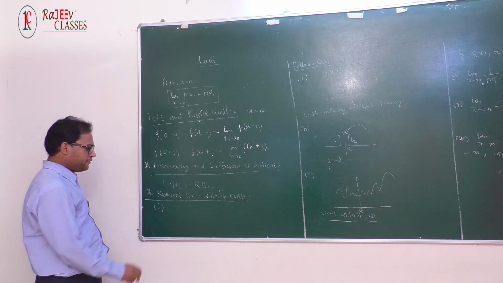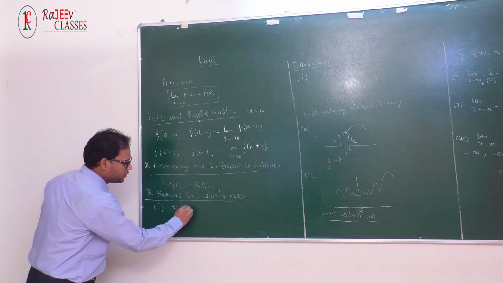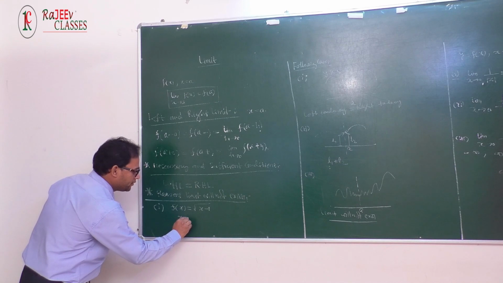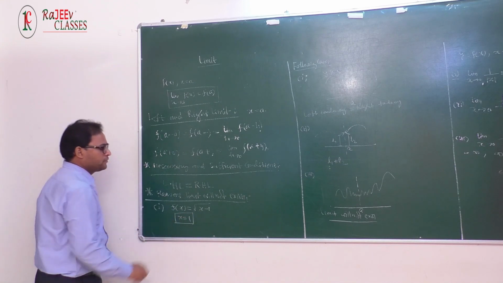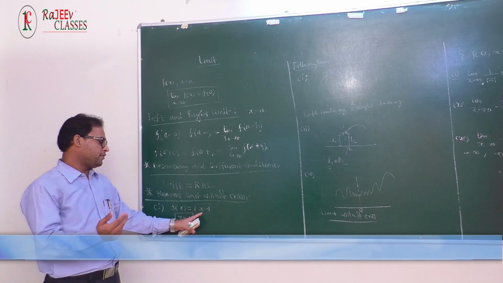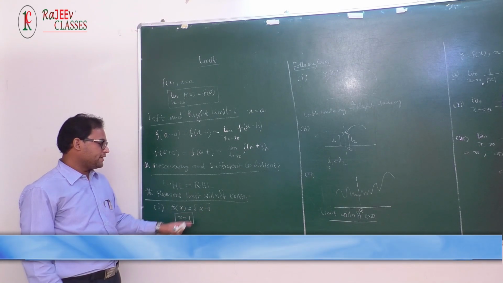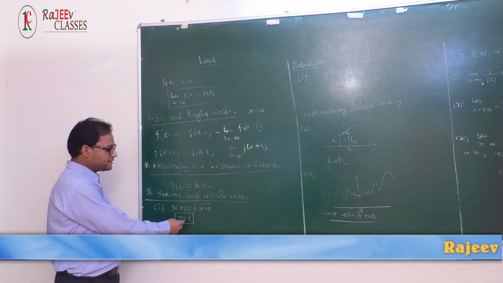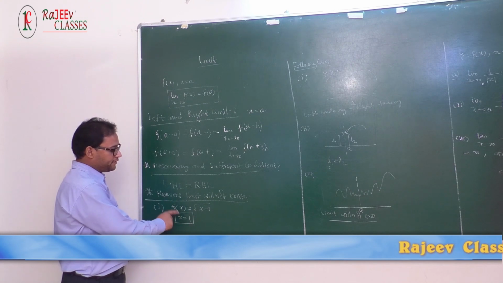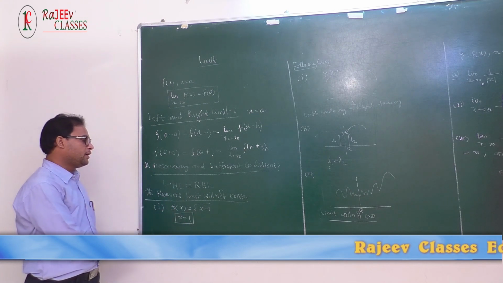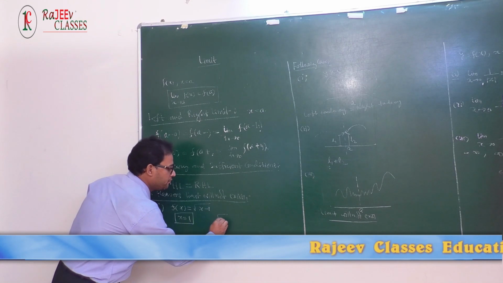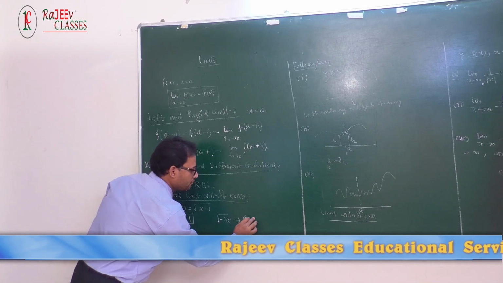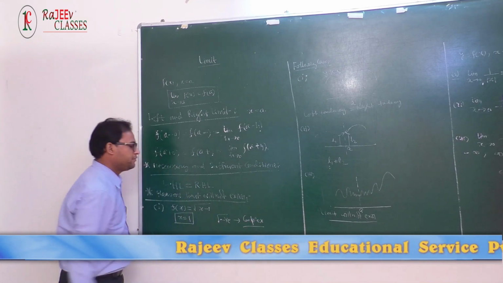Now we consider one example. A very simple example is f of x is equal to root over of x minus 1, and we take one point, that is x is equal to 1. We are going to check the limit at this point. Now when we come from the right hand side, the value of x is just greater than 1 and we get the positive square root quantity. But when we discuss the left hand limit, we come from the left hand side of 1, the value of x is just less than 1, then this quantity becomes the root over a negative sign. That means a complex number comes into existence. Complex number. Then we can say that the limit will not exist.